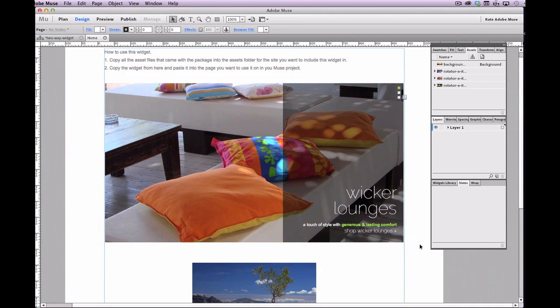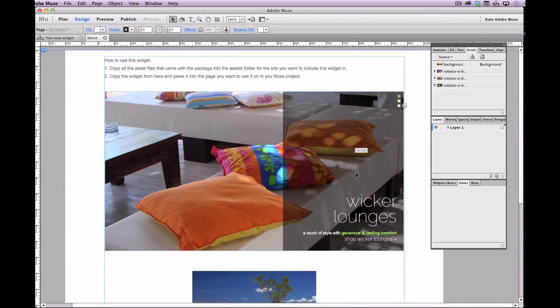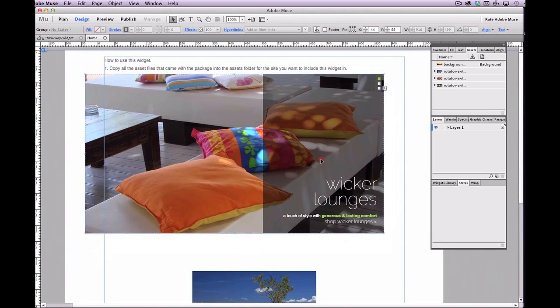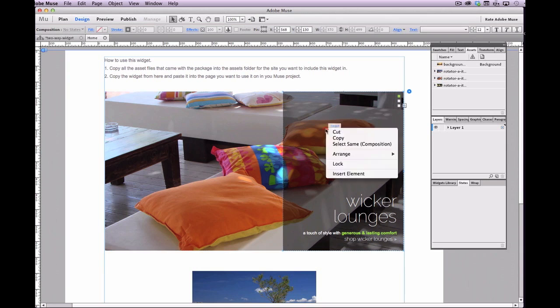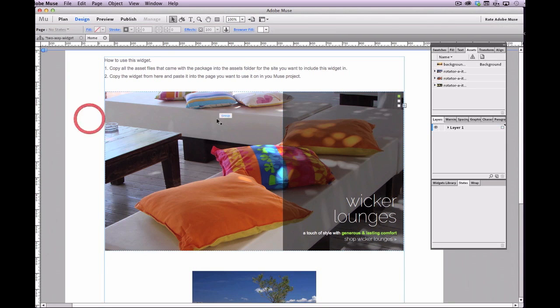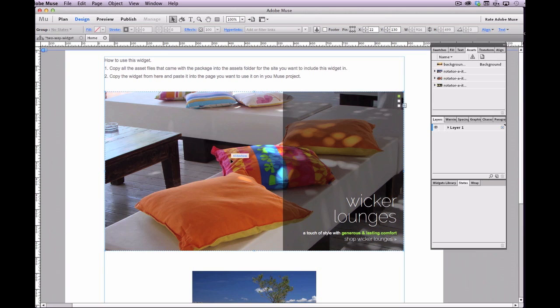If we take a look at the units, there's a desktop version suitable for iPad as well, for tablet, sorry, not just iPad, and we have the mobile version. And they've just been grouped together, so if you click the unit, the whole unit moves around, but in actual fact it's two separate units. If we want to work on these, we can either right click on the unit and then group, or we can just double click in and select the individual units.